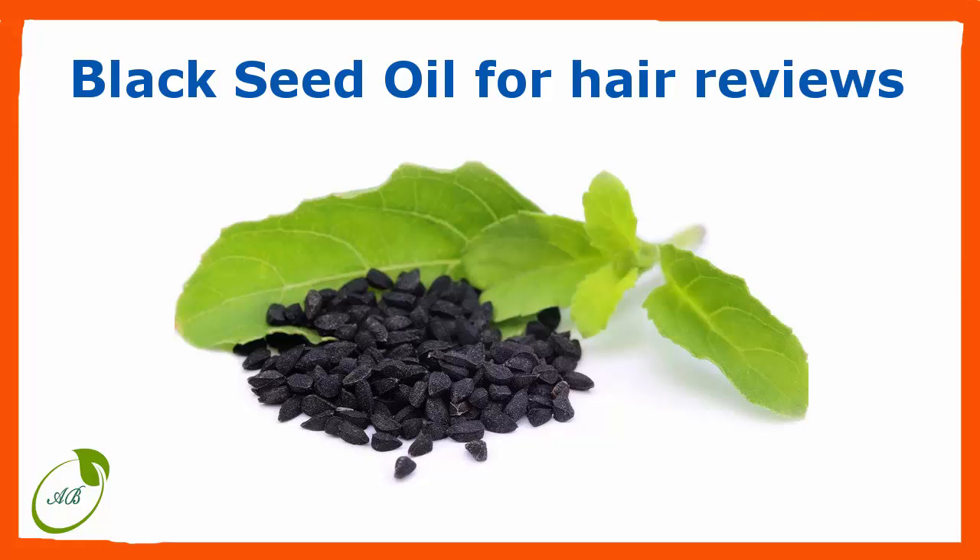Black seed oil differs from other types of natural hair oils such as olive oil or coconut oil, as it is an essential oil for great healthy hair. Its 100% purity in unrefined and cold-pressed form comprises two powerful antihistamines: nigellone and cymaquinone. Black seed is also known as fennel or nutmeg flour, which is processed into an essential oil for beautiful healthy hair with many benefits.